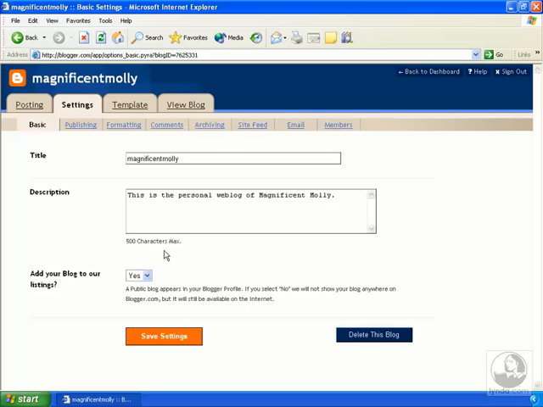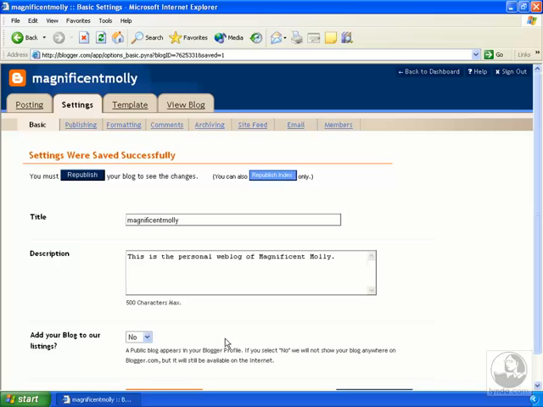And then you'll see another option on this particular page, and it's called Add Your Blog to Our Listings. This means that if you want to make your blog public and available to other Blogger users, you can go ahead and click yes. But if you don't want to have your blog name showing up, then go ahead and use no. I'm going to set mine to no for right now because I'm still experimenting, and most of you are in the early stages of setting this up. So it's probably best to get comfortable with the process before making it public. So I'll go ahead and select no, and then save the settings.